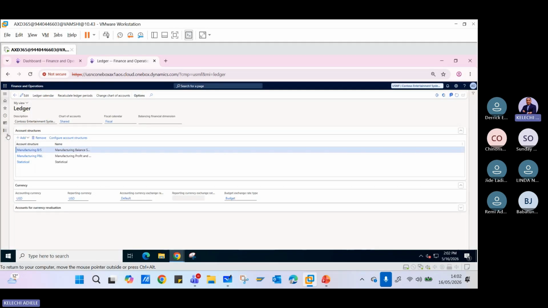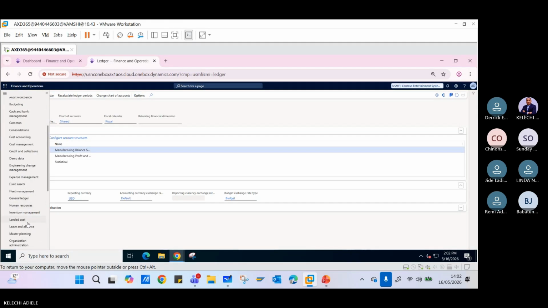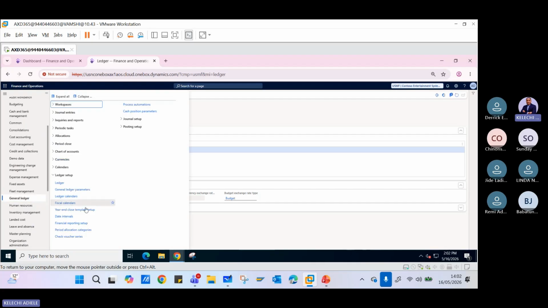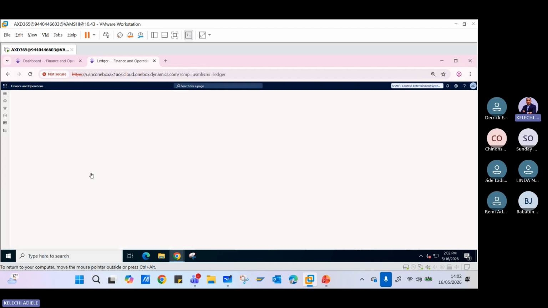and come to general ledger, I think this will be the end before we go for break. If you go to ledger, for example, let me see if I have my structures here. Okay, so go back to ledger.